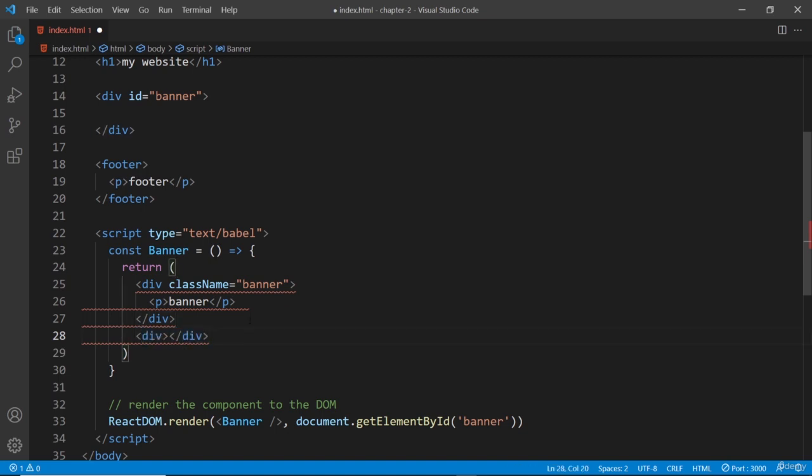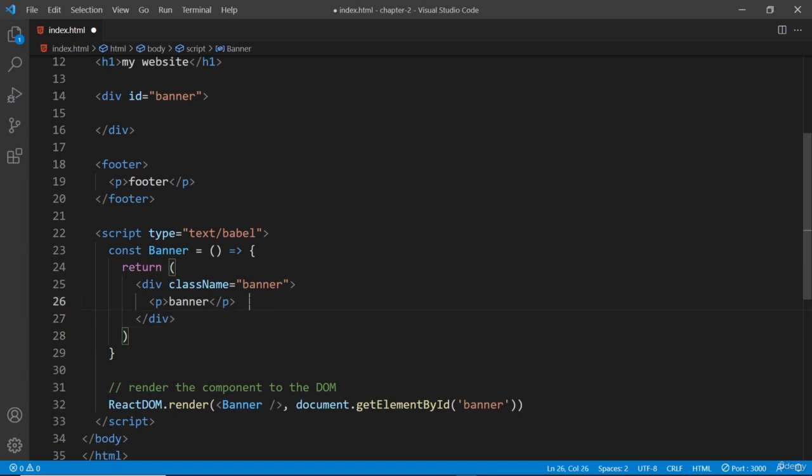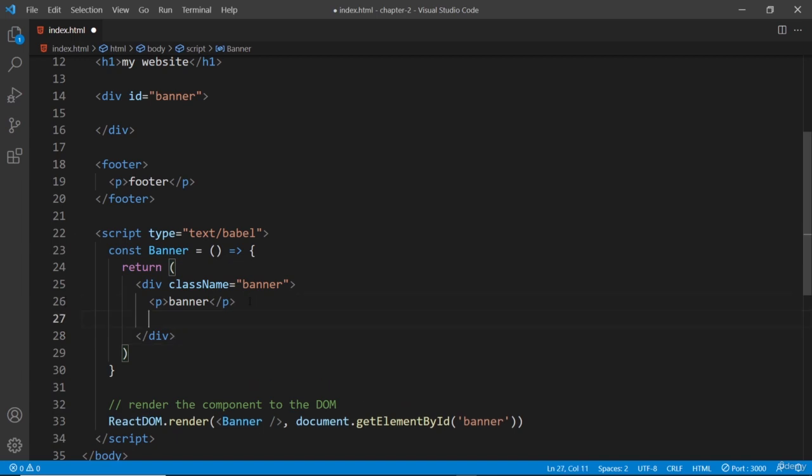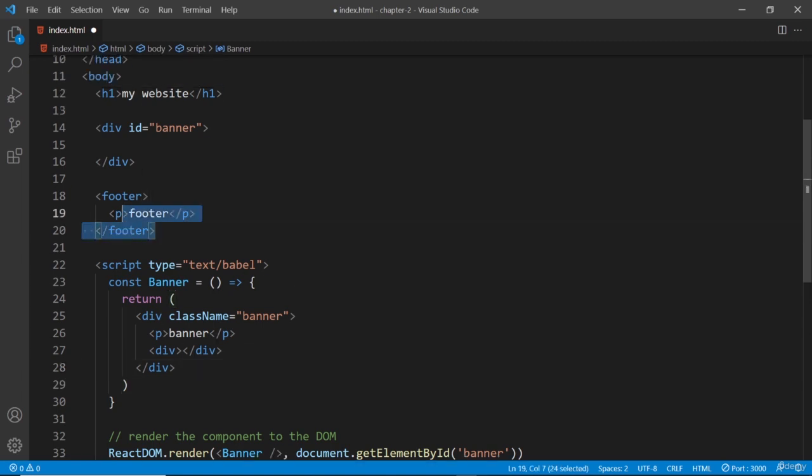Now we can nest as many elements inside the one single parent element as we want side by side, that's fine, but we're only allowed one root parent element. So what I could do is move this div down here, I could cut it and move it inside the other div next to the paragraph tag, and that would be absolutely fine because now we only have one single root element. Now that's not the case in HTML, we can have several root elements in an HTML page, but in JSX we can only have one. So that's two major differences between JSX and HTML that you need to be aware of.